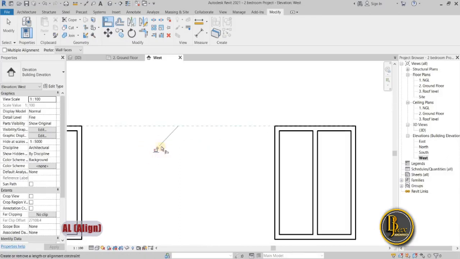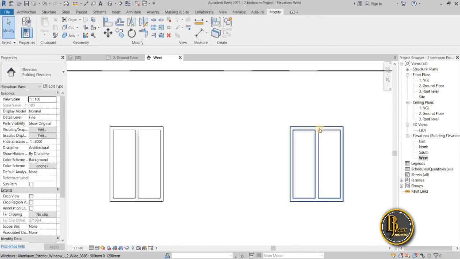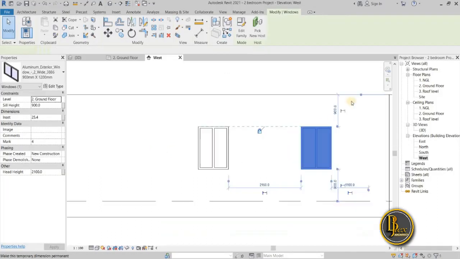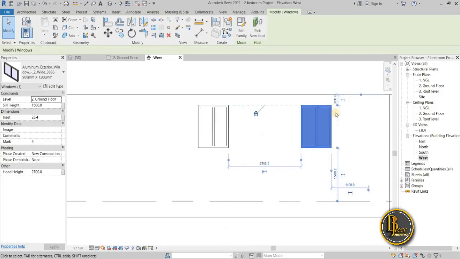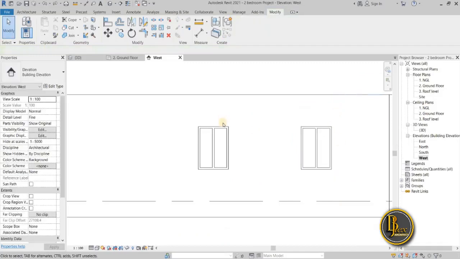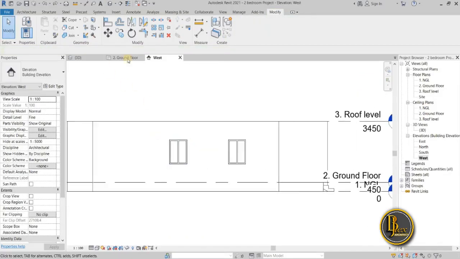You can also lock this, so that in case you change this later on, let's say we change this from 900 to 300, both of them would move together. So that's one of the advantages of locking a particular thing.